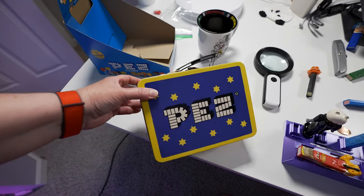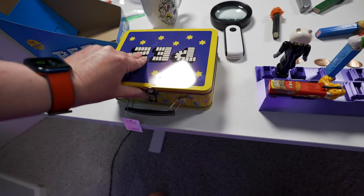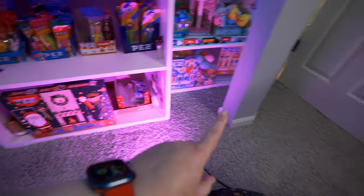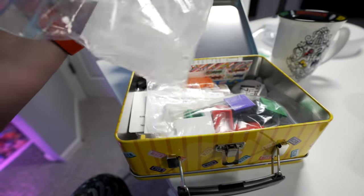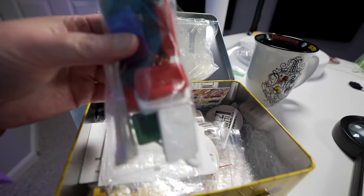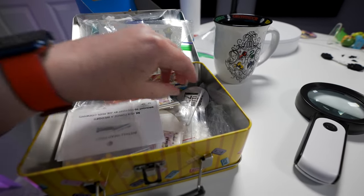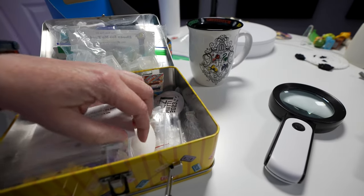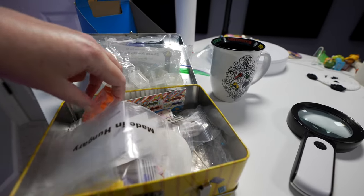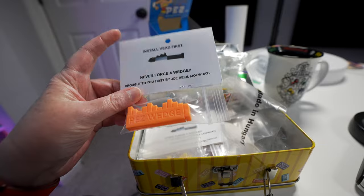I got this fun little lunchbox a couple weeks ago in the live stream and added all my fun stuff to it. I also have a shoe box with all kinds of shoes — you never know what kind you'll need. And some extra little bags that come in handy for storing stuff, plus some inserts you put in your Pez to hold them up.